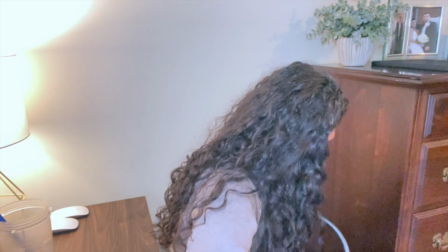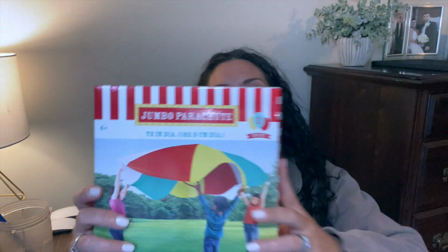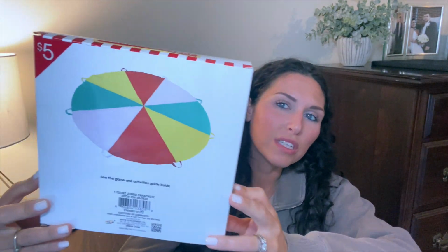So I think this week I'm just gonna have them say it a few times and we'll go through the song. And then next week I'm gonna bring in a parachute, one of those big colorful parachutes. Actually, I have it right here. And they can all hold a side of it. Then I'll put a black balloon in the middle, but I'm not gonna blow the balloon up all the way. I'll let it be a little squishy so it's kind of heavy, and then they can try to move the parachute but keep the balloon on the inside while we play the song. But this week, I think we're just gonna go through it.